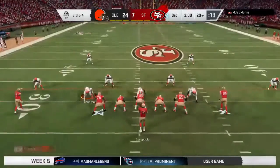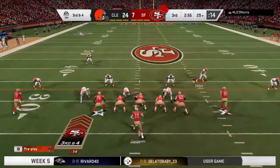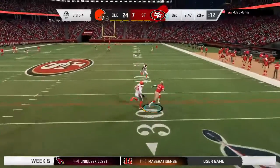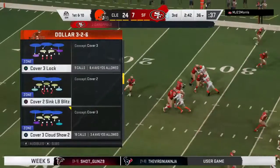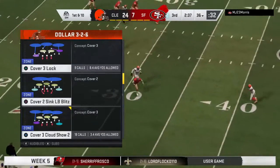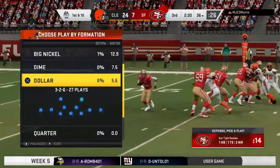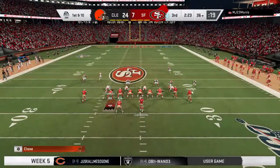This offense in desperate need of a conversion as they come up on 3rd down. From the gun, it's Garoppolo. Flush to his right. He can run for it, and he will. 49er fans likely holding their breath watching Garoppolo scramble, but that time it pays off. He's in one piece, and he's got the 1st down. 1st and 10 at the 36-yard line.